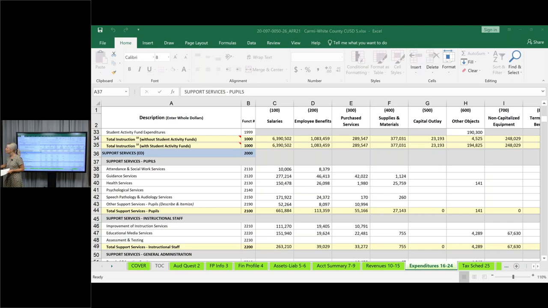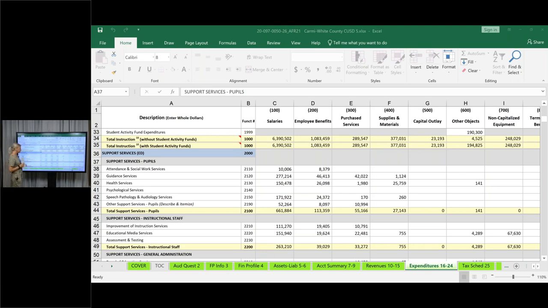Our AFR doesn't have data for objects 1, 3, 4, 5, 6, 7, 8 for 2020 AFR. Okay, you need to be looking at the 2021 AFR. If you still have that issue, I would have to take a look because I don't know what's going on. Yeah, look at 2021, and you should have those expenditures. You've not been with a co-op, so you should have special ed expenditures.